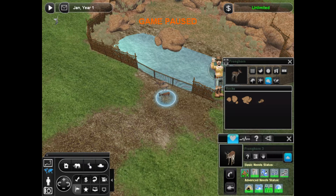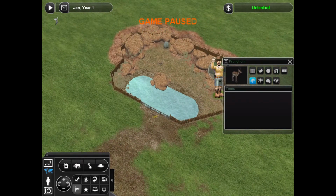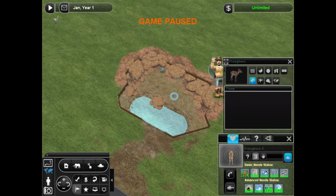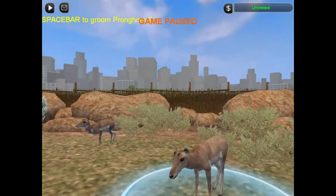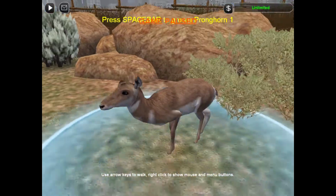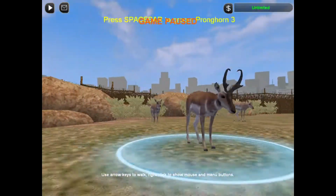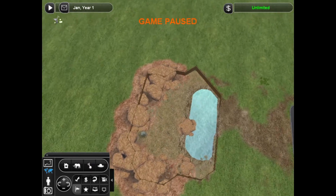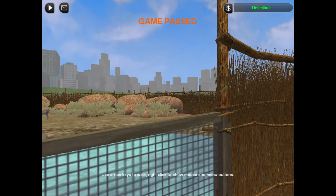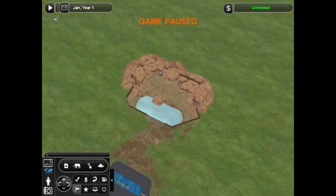I put the pronghorn antelope in there, I think, as a reference for my brain to see how bad I did. And, to be honest, this is probably something I could have made a couple years ago when I was first getting into the whole mod thing. But, let me tell you, this exhibit is very bland. There's no dirt, no texture, just some rocks, just some plants. I forgot food, so if this was a real thing, animal cruelty charges would probably be pressed. Yeah, let's just leave it at that. Let's see, how much longer till we get a couple seconds.